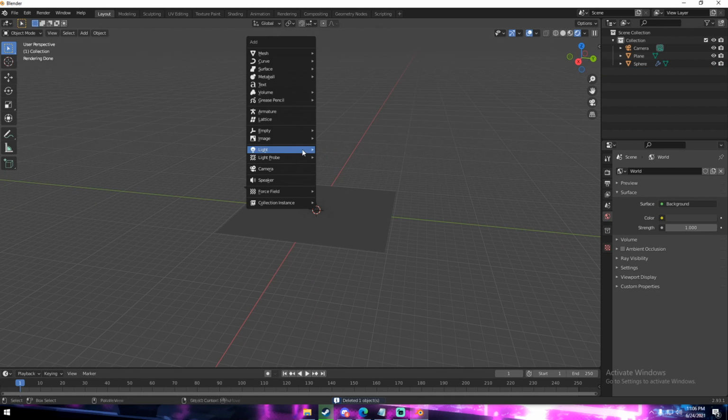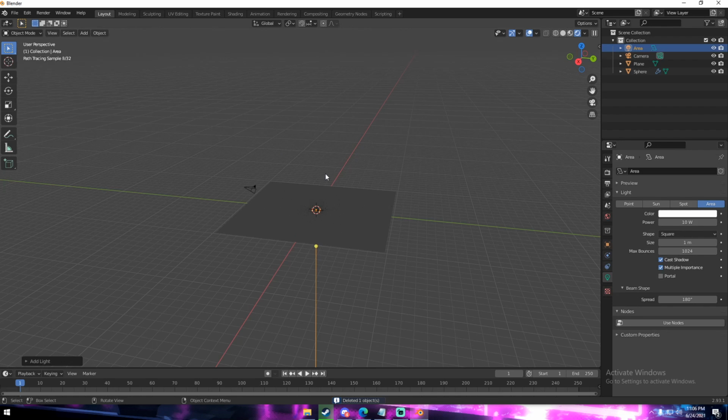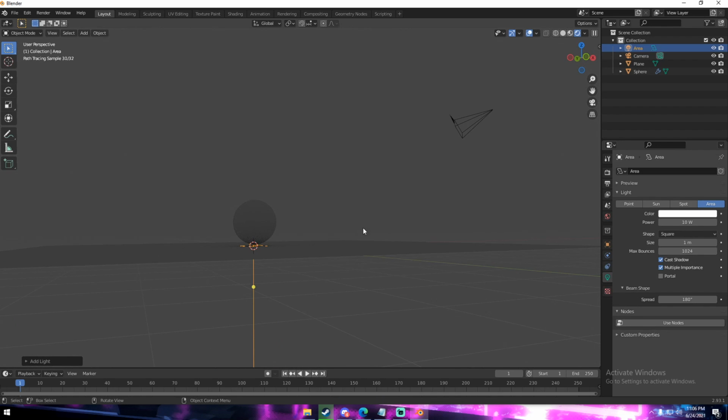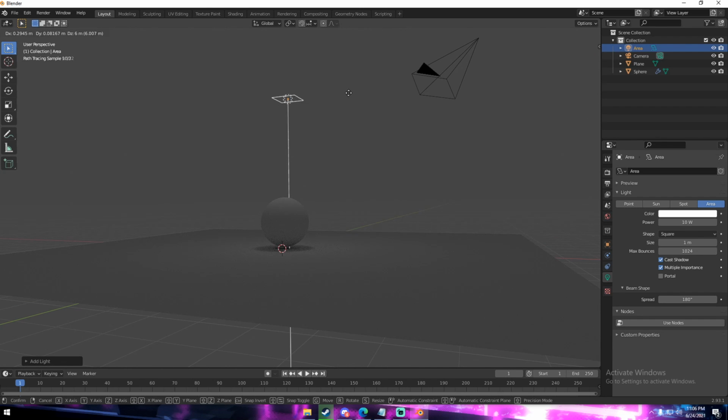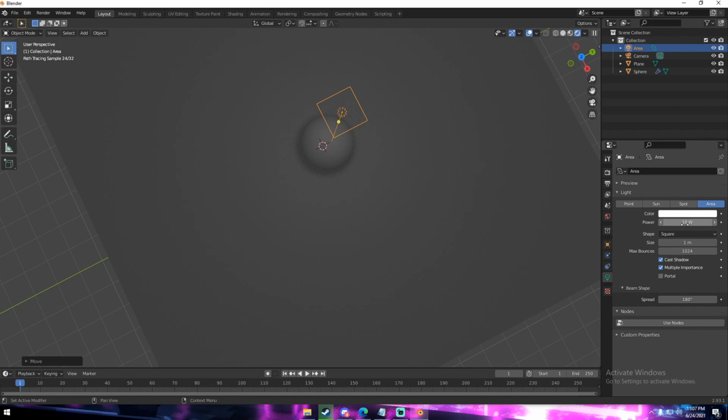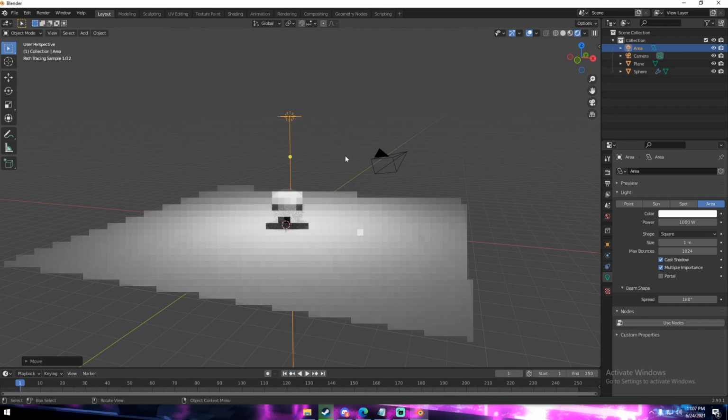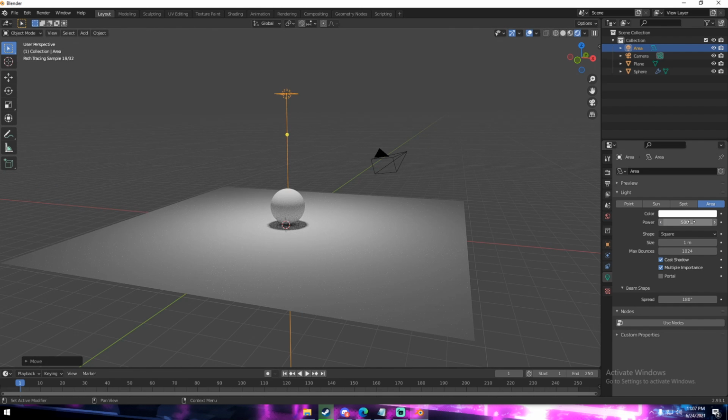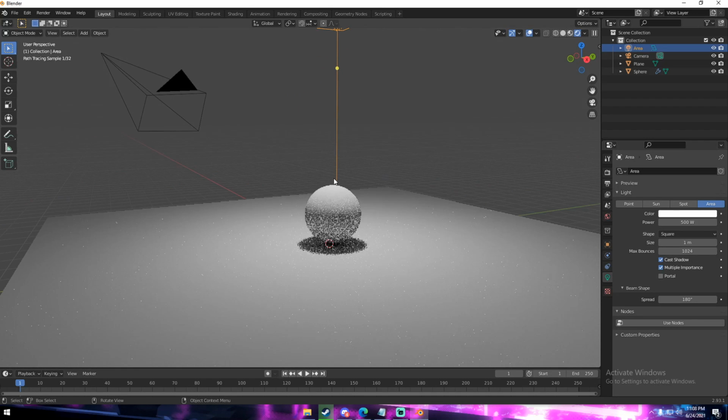So now, moving on to the next light, we have area lights. Area lights are quite possibly one of my favorite lights in Blender, just because they're so easy to use and you can pretty much do anything with them. If we bring the area light up, we can see right now it's casting a little bit of light. I'm going to go ahead and change this to 1000. But right now, this is how the area light is looking. I'm actually going to change this down to 500 probably. So we can see how this area light is working right here.